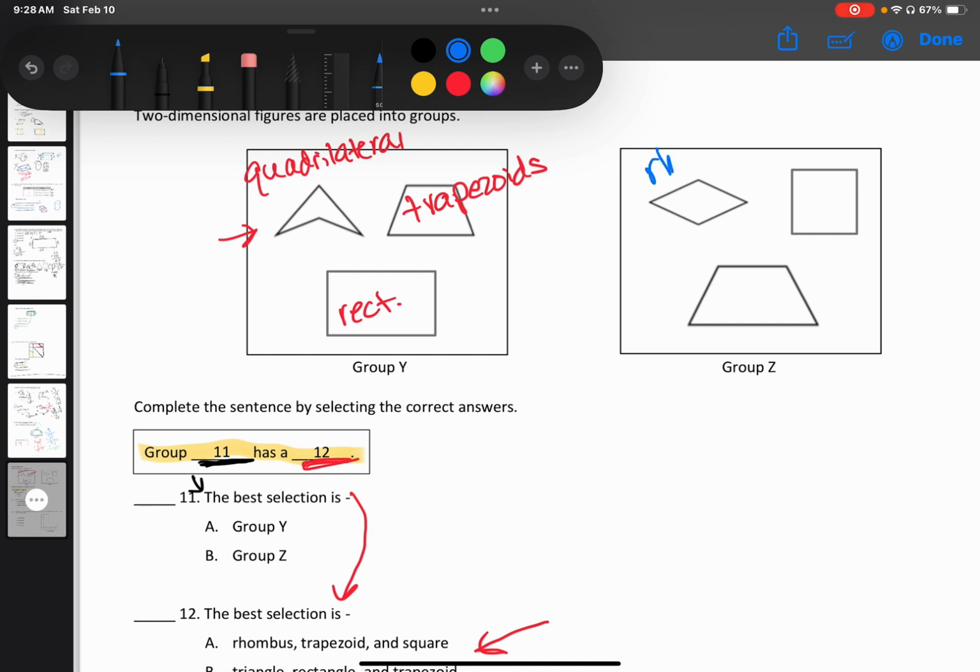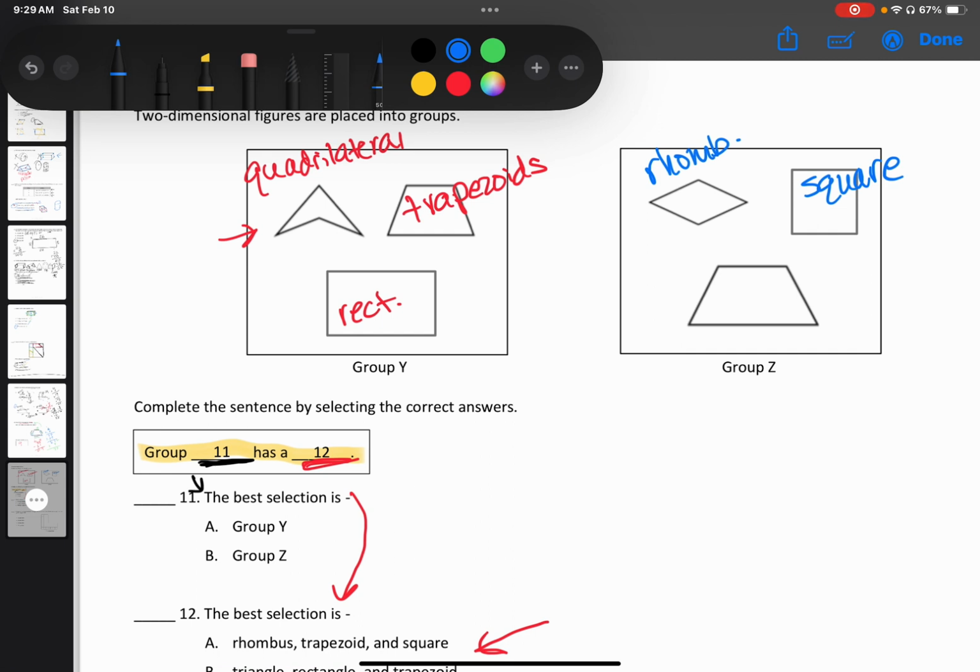Here we have a rhombus. A rhombus is also a quadrilateral, also a parallelogram, a square. And here are all the great things they need to remember about squares. Squares are quadrilaterals, they're parallelograms, they're a special type of rhombus, and a special type of rectangle. So sometimes on the STAR test, there will be a question that says select all of the rhombuses or select all of the rectangles. And if there's a square in that picture, they need to select that also.